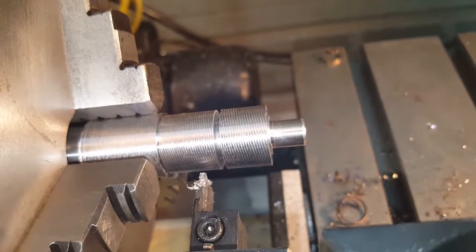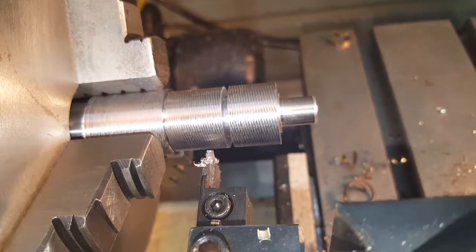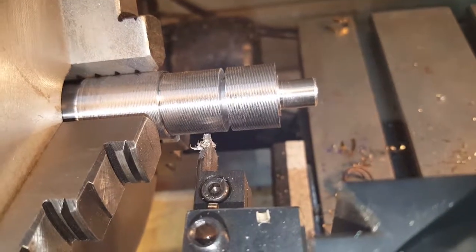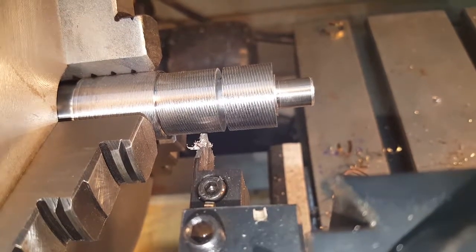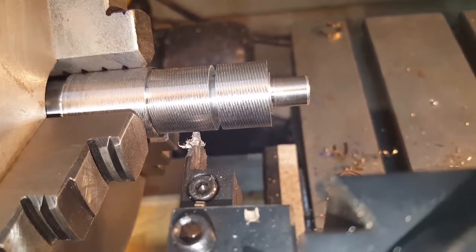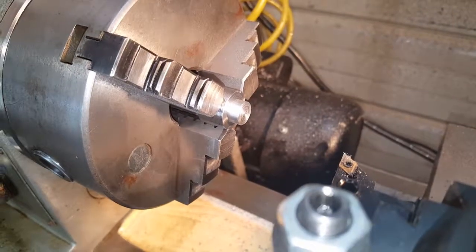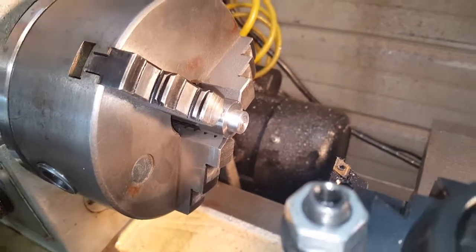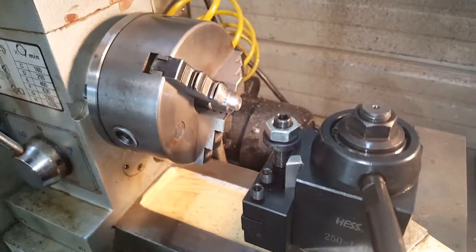Walked over 600 thousandths, put a groove in there, and walked another 240 — that's where I'm gonna part it off. I had it just about 250, which is the plate thickness. I'm gonna flip it over, turn it down to half-inch shank, maybe a thou or two under, then we're gonna drill and thread it. Got this size turned and faced down to the right length and diameter — drill it, tap it, and we'll put it on the plate and try it on the rail.